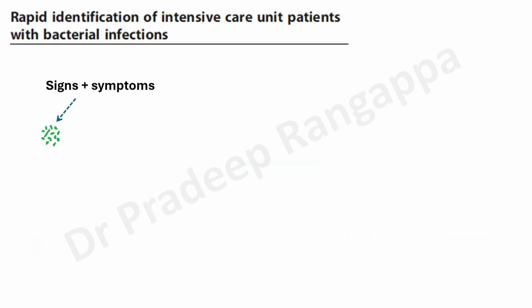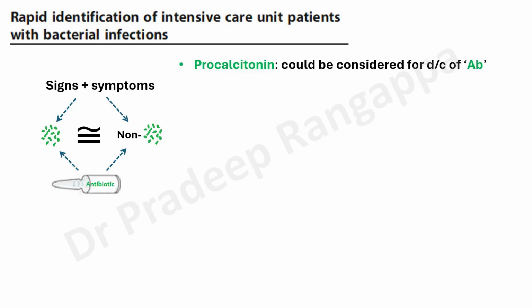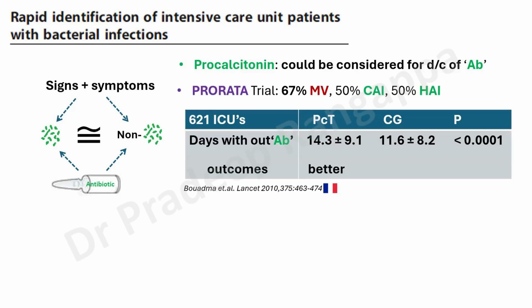So what are the means and ways that we can adopt to de-escalate? Why do we give indiscriminate antibiotics? Because the signs and symptoms of infection are very similar to non-infectious causes, and we end up using antibiotics for this. As I said, 60%. It can be viral, it can be SARS, progression of underlying disease. For all this we end up using antibiotics. So what can we utilize to stop antibiotics in these situations? We can use procalcitonin. That's where we need to rely on. Procalcitonin is an adjunctive help that you could take along with the clinical situation to de-escalate antibiotics.